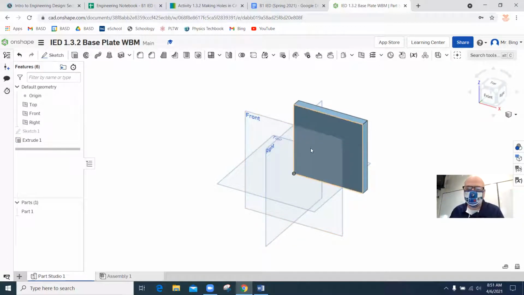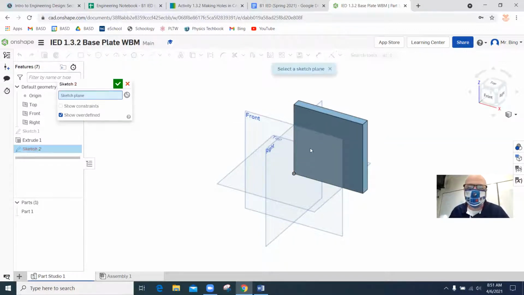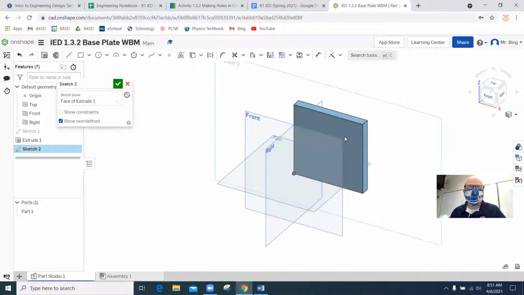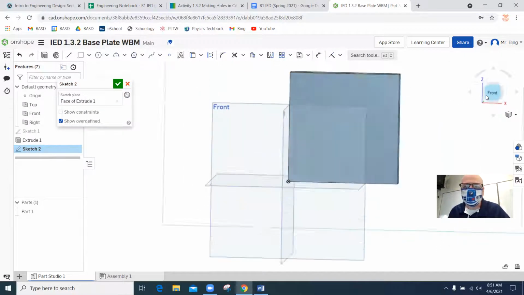I could have worked on the sketch before the extrusion, but I just feel more comfortable extruding it first, which you're going to say doesn't make sense because now I'm going to have to make another sketch on top of the first sketch, but I'm just doing what makes me comfortable. You do what makes you comfortable. It's fine. We can all do something a little bit different.